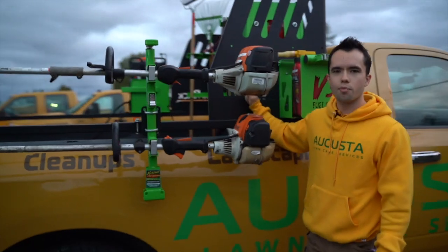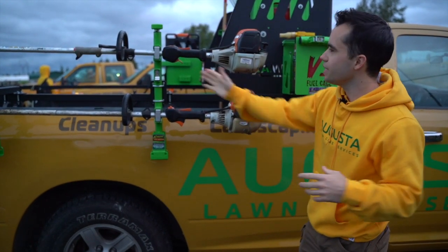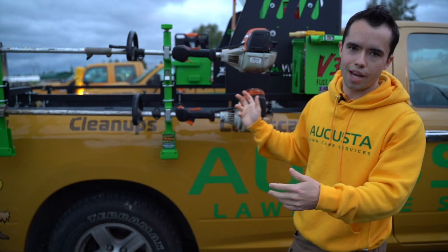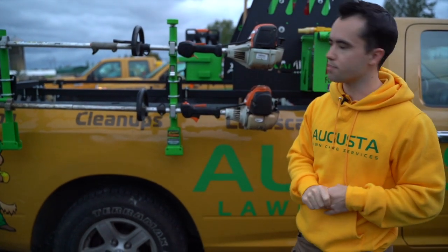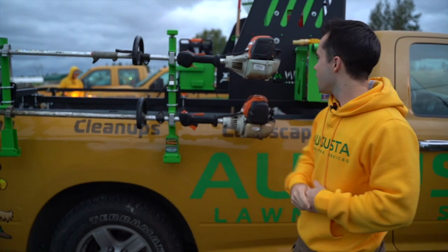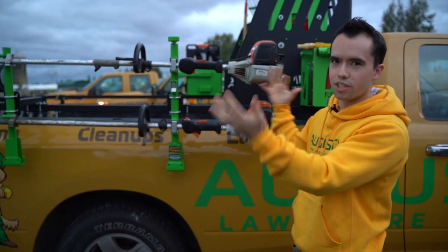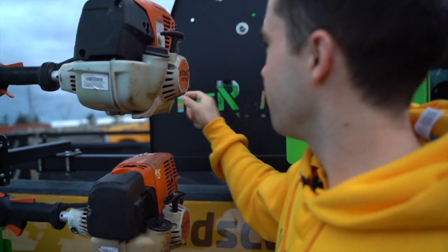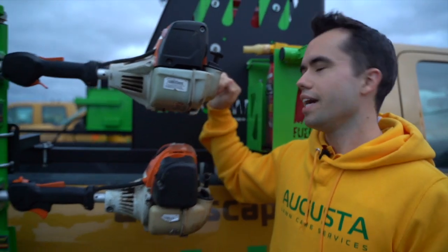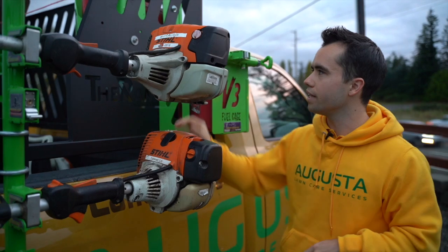Starting over here on the side — this is the headache rack that is an option on the Ramp Rack website, and it's a few hundred dollars extra. This is the front headache rack, and it's really, really well manufactured — nice thick steel, very heavy. You're not going to dent this stuff. It's very, very well made. I have to say I was very impressed with the level of quality of the manufacturing.